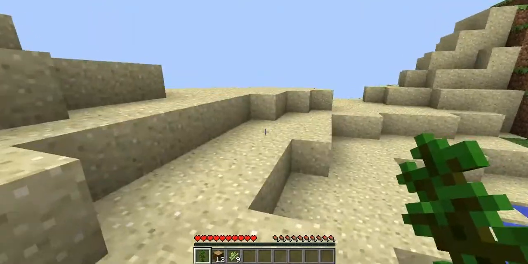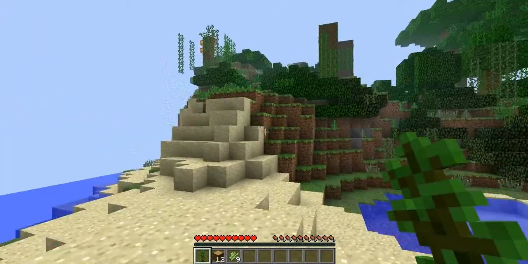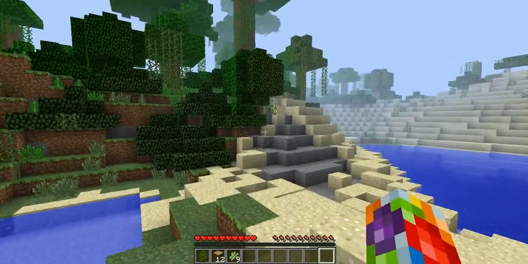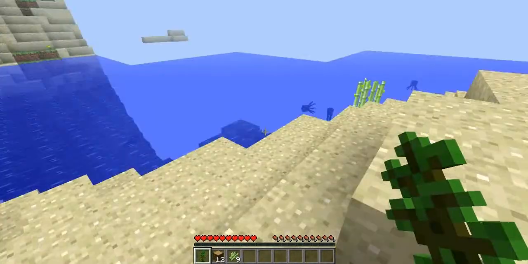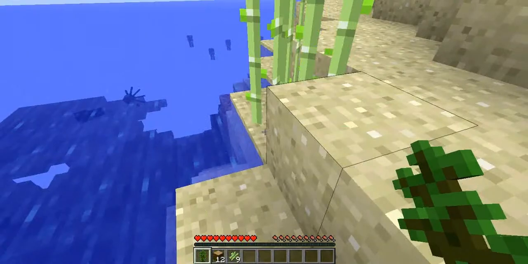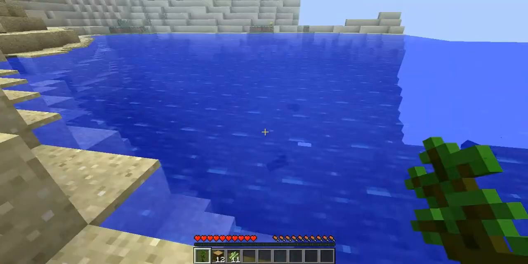I'm not too sure where to actually build this house. I like the beach, by the jungle beach. That sounds nice. I could clear this out and make a nice little beach house. No, I'm not sure though. I see another little underwater cave over there. I see a bunch of squid. There is so much squid.